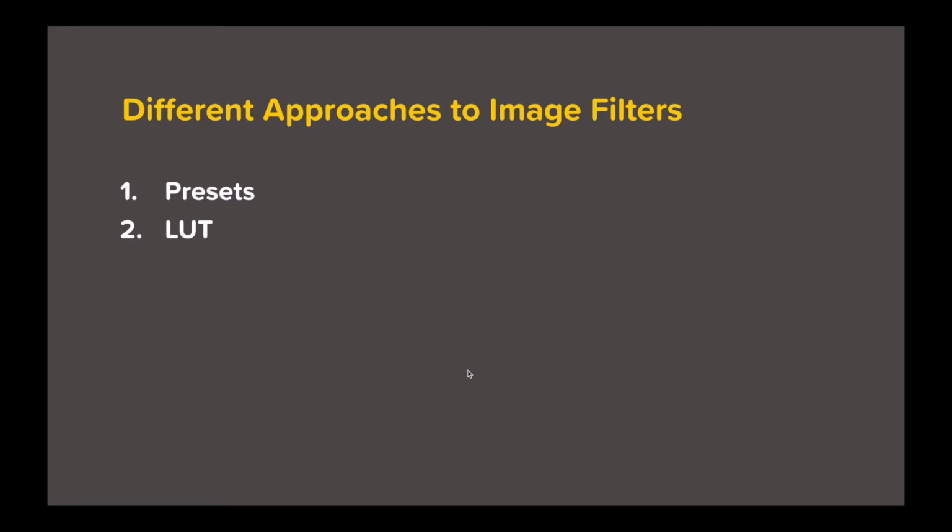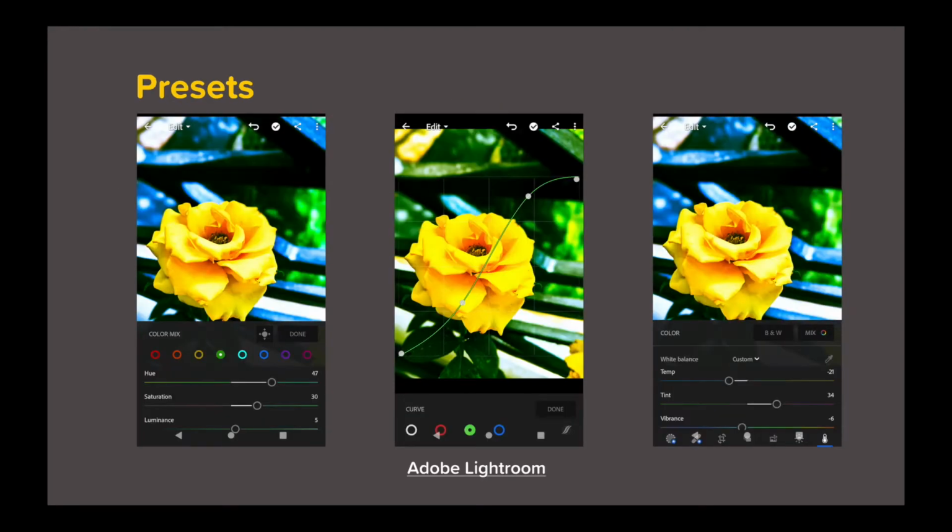So we have different kinds of approaches that we could have taken for the filters implementation. The first one is presets. The second one is the lookup table, and as you might have already guessed, we went with lookup tables, but let's also mention what presets are all about. I just showed you these screenshots from the Adobe Lightroom app, wherein the user had the option to select and change the input image according to various different options, which is great. And these kinds of options are actually presets.